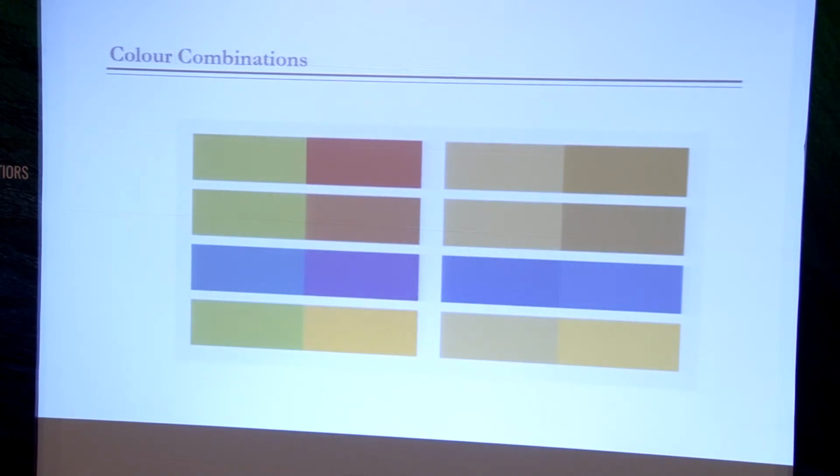In the physical world, we cannot always control what colors appear next to each other, but in our content, we can definitely do that. So these are the color combinations that we must avoid. That is green and red, or green and brown, blue and purple, because this is what they look like to colorblind people.